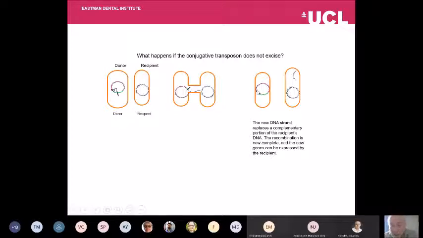It's probably easier than me waffling on over this, but what happens is that as this region gets transferred, we get recombination, and a bit of the chromosome is now replaced by the incoming DNA. And let's show that on the next slide. It's how that refers to the polyp.